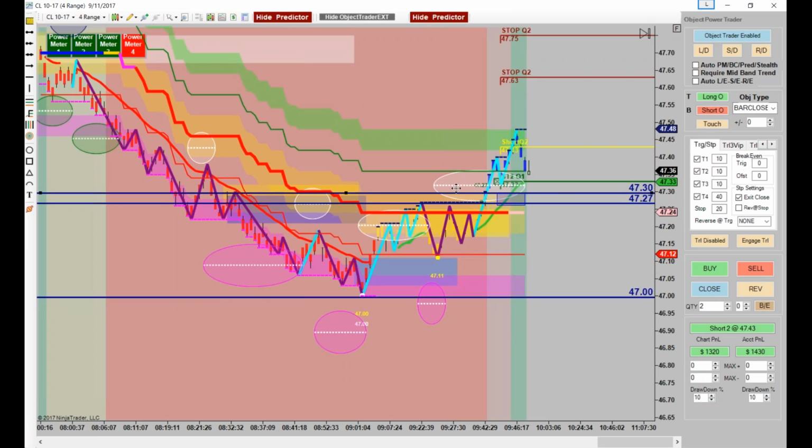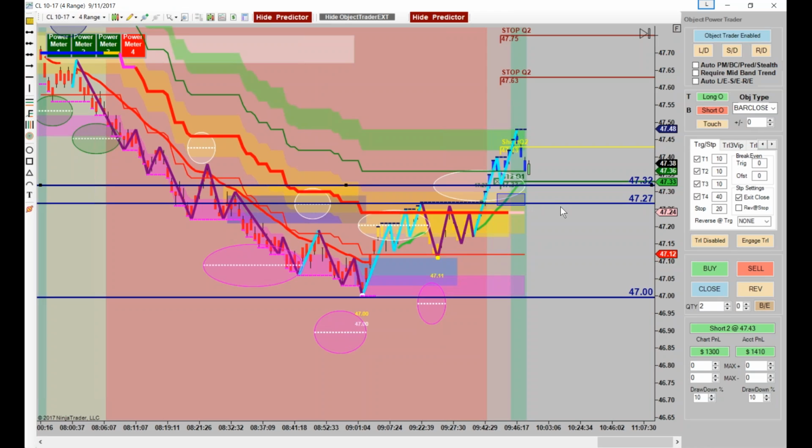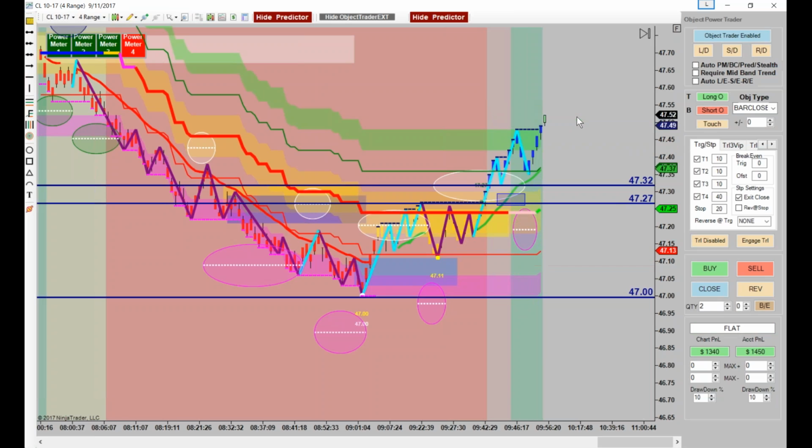But what you're looking for when they thrust up like this right here, is this going to hold this support right here, to give an example? And that's what you're looking for. See how this is trying to bounce as we speak right now? So if you were short on this trade, I would probably be more than likely doing something like that. See that swing right there to the left? And then actually reverse the trade, and there you go. Okay. Now that went up quite a bit more. I just didn't get to move my targets.